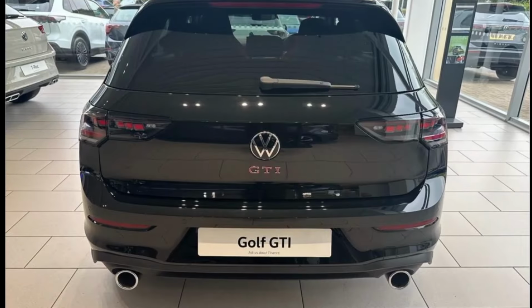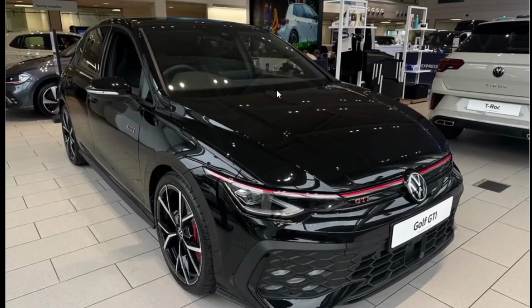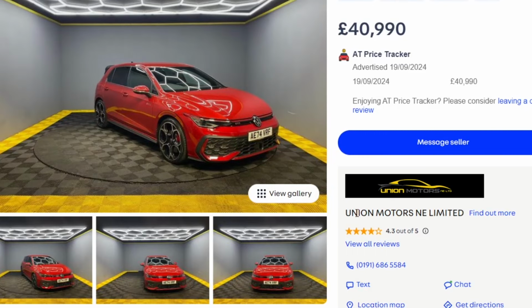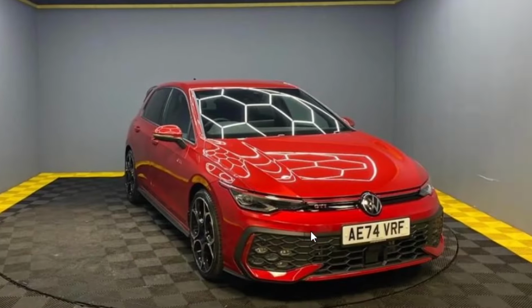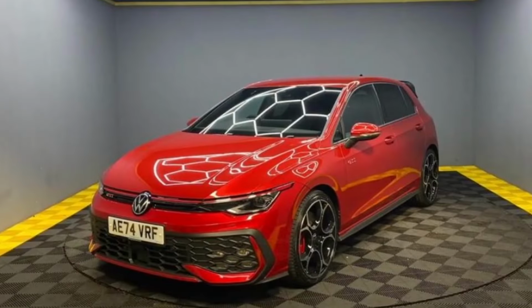And you know what? I found a car which I found really interesting to see. It's not this one. I'm laughing because I found it quite funny. It's not from a Volkswagen dealer. It's from I guess a performance specialist dealer. But it's a 74 plate new Golf GTI. But you'll notice that this new Golf GTI in red with the Queenstown wheels, very, very nice wheels. What they've done is they've put an aftermarket spoiler on it.